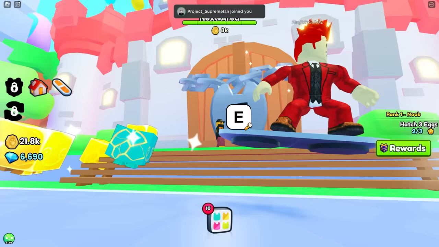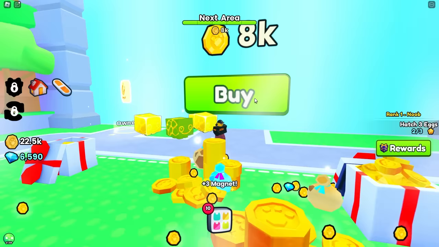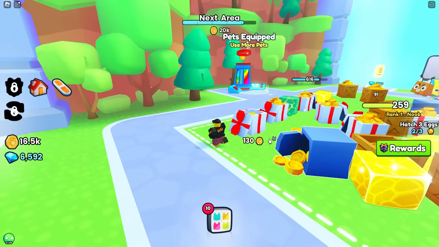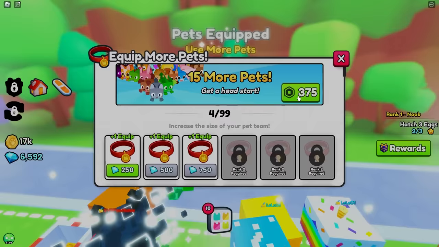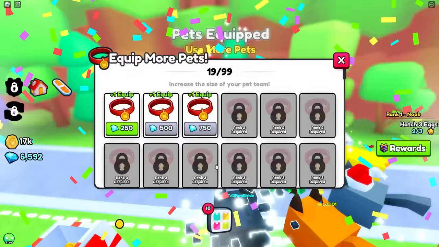What is this area? You need a castle key to unlock this door. Yes, I got a free magnet. And unlock the next area. Smash, smash. Oh, that is so sick. I can now equip more pets over here at this machine. Let's just buy this for 375. Yeah, we want 15 pets equipped. Gimme. Bro, that's successful. Can I buy another one? And another one. And another one.